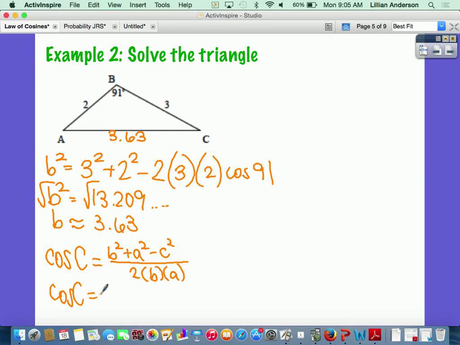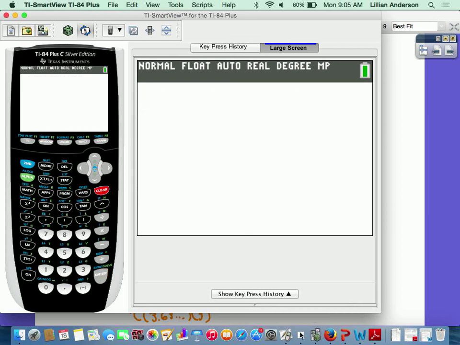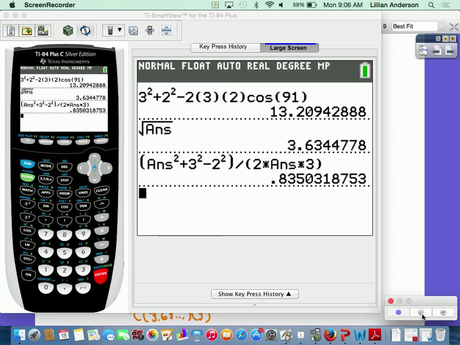Okay, so C. So then you plug in B. Okay, so that's basically your answer from before, squared plus 3 squared minus 2 squared all over 2 times that answer times 3. So when you go to type it in, raise your hand if you typed it all in one line. Who tried that? You did? Okay. So this is from the previous one. So this is what you should have gotten when you typed it all in.